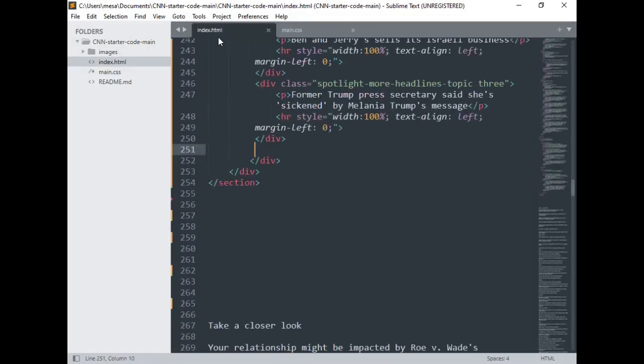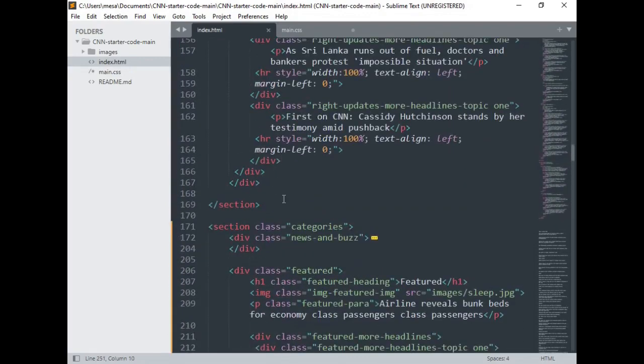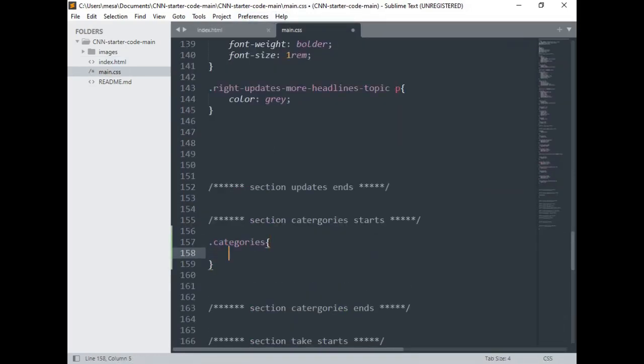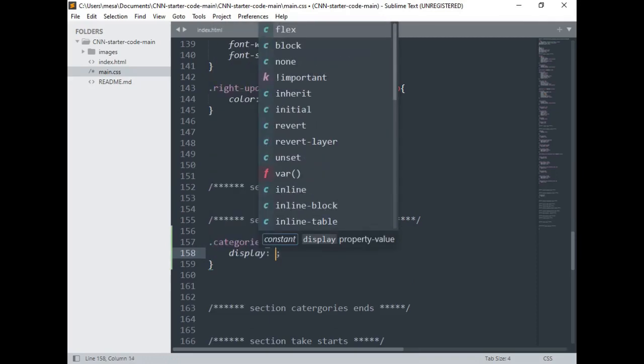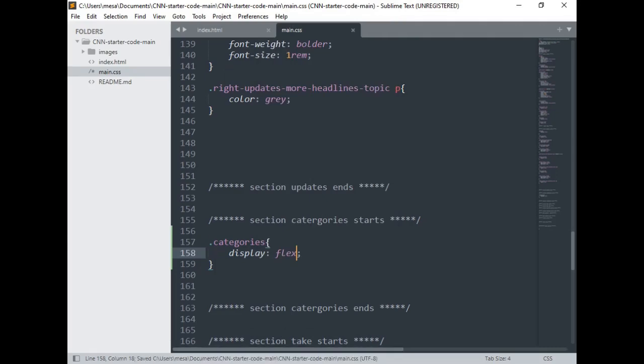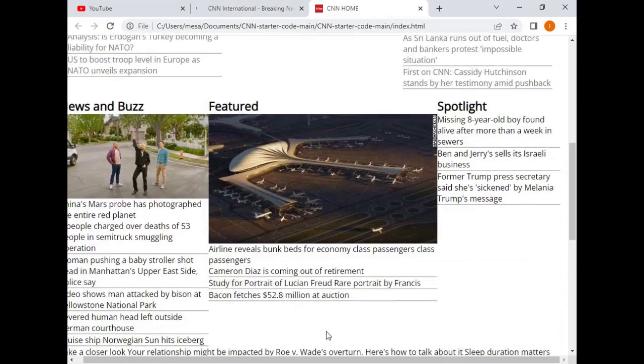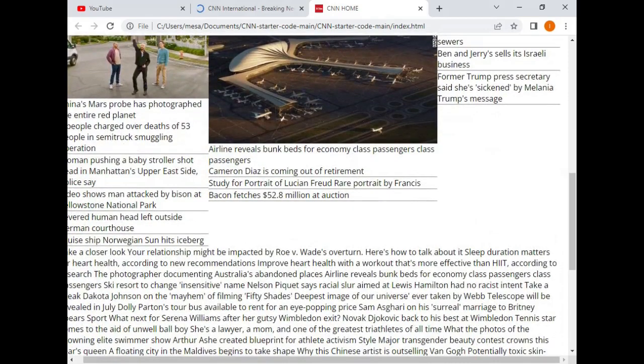Let's start off by styling the categories. Just copy it, and let's set display to flex. Oh, there you see, after saying display flex, we have seen the changes.